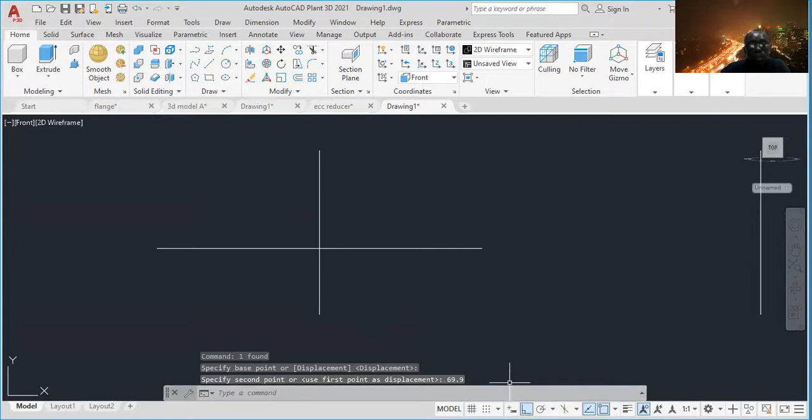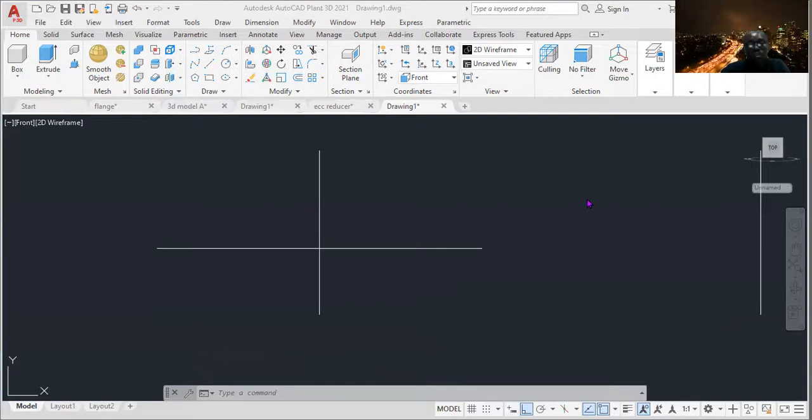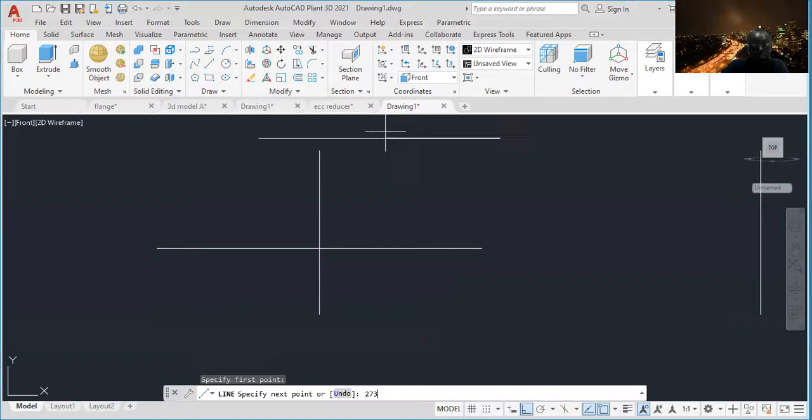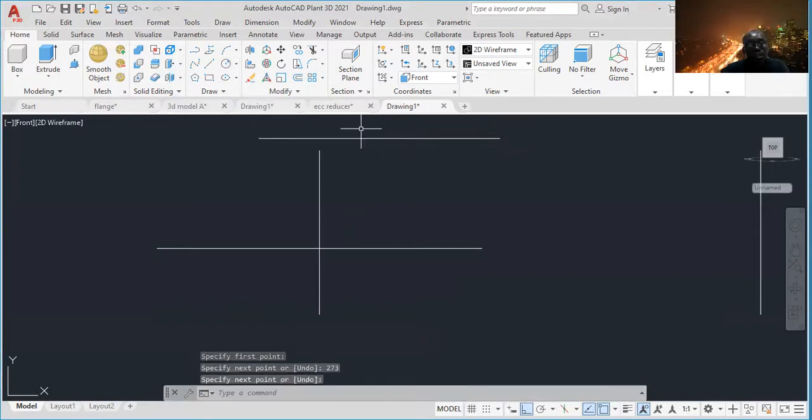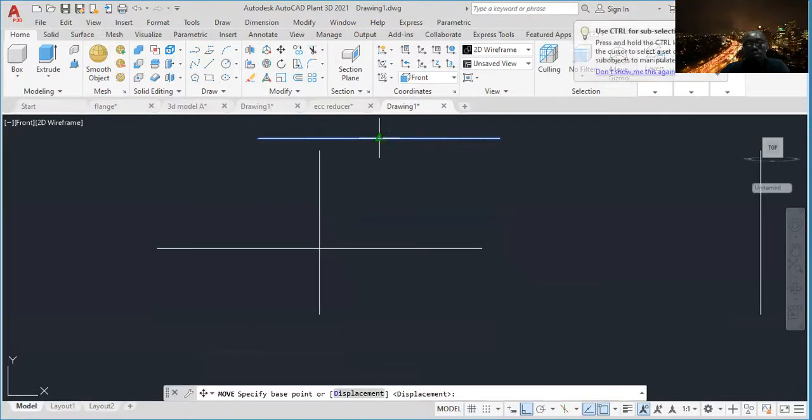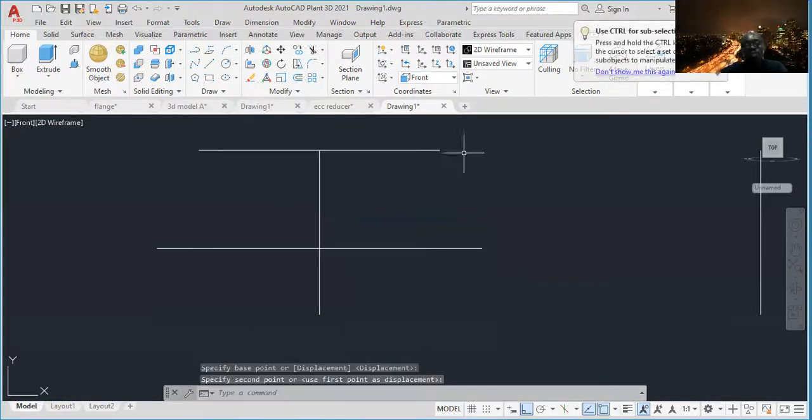The next thing I'm going to draw is this line at the top here, the outer at the top, which is 273. That is what I'm going to do right now. So I draw another horizontal line of 273. This time around, this line is supposed to be at the top here. So I select the line, I go to move, I pick it up from the midpoint and I drop it at the end of this line. So what's the next thing I do?